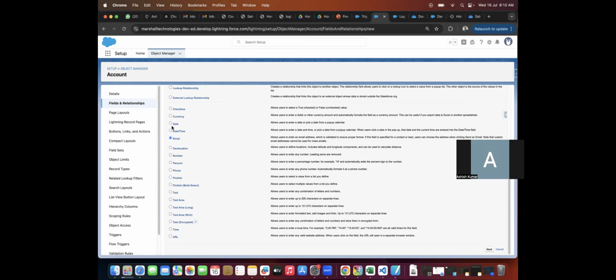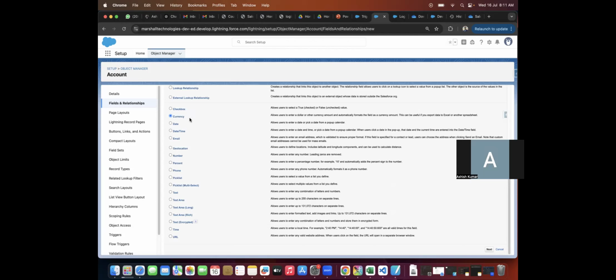Date is different. Currency is in the form of a number, right? Currency in Salesforce is a Salesforce-defined data type. When you select this field, you will be entering a numeric value itself, like $10,000 or $5,000.